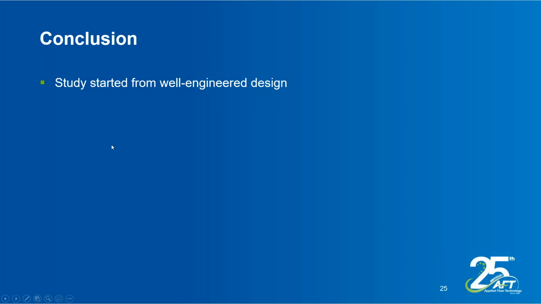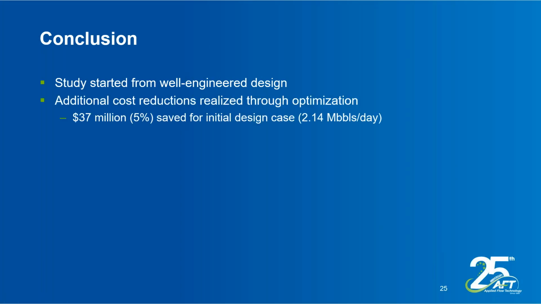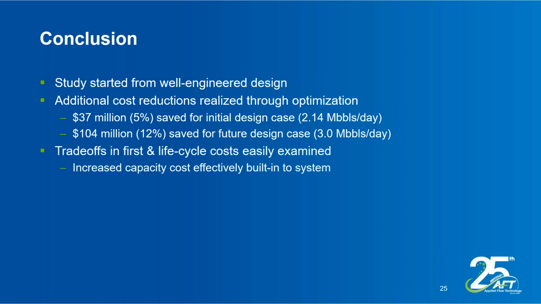So that's what we're talking about here, starting from a well-engineered design, and you can save massive amounts of costs for initial cost calculations, and overall we saved $100 million for the future design case. And it allows you to easily quantify your trade-offs between first and life cycle cost, and how you can increase your capacity early on rather than just waiting for it later down the road.